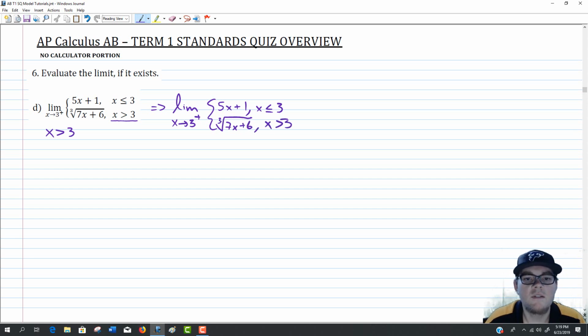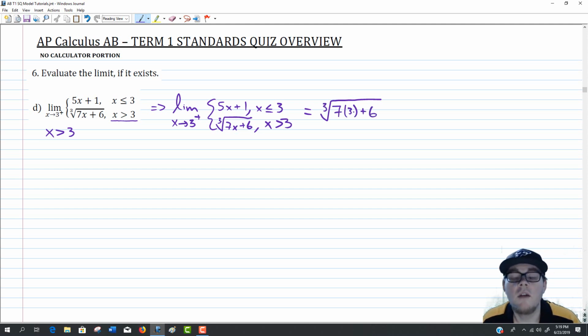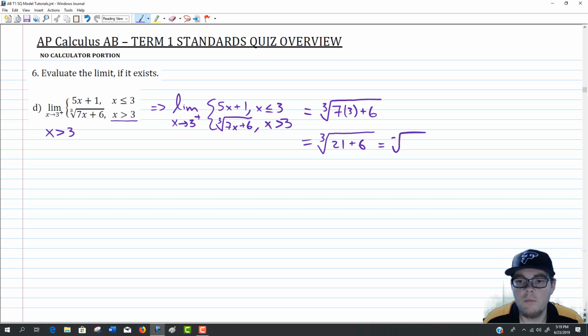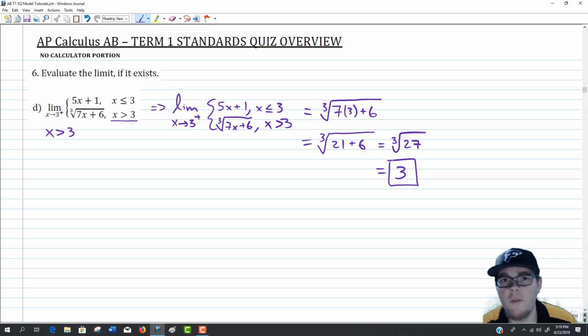As we look at this guy, this is going to actually be equal to what happens when we plug in 3 to the cube root of 7x plus 6. And in this case, of course, that is a correct final answer. That is fully correct. But we can simplify this a little bit, I think. Why not? This is 21 plus 6, which is the cube root of 27, which is 3. So we get a nice answer there. So keep in mind, although the algebraic techniques are really important and probably going to be the focus of the standard quiz question, we could also ask you to do a one-sided limit in this case as well.